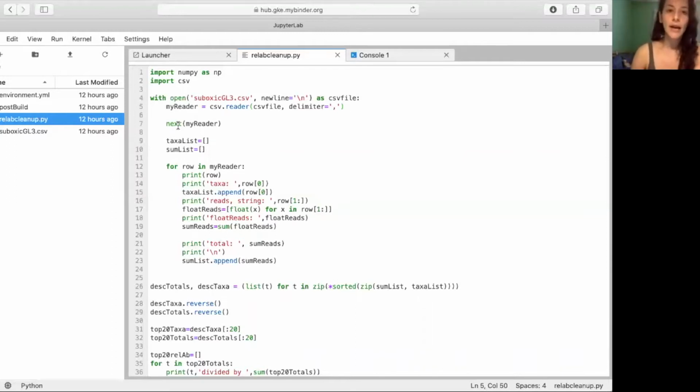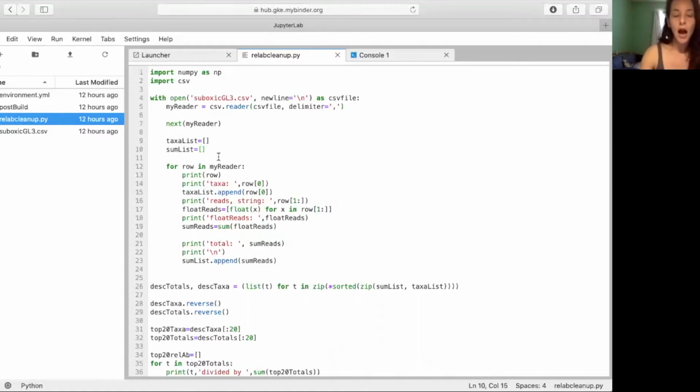So what this is doing is it's saying with the file suboxic gl3.csv, which has a new line delimiter as our new line character, as my file, this is going to be my reader, and the delimiter is a comma because it's a CSV file. Now notice here this line that says next(myreader). That's because in this case, I want to skip the first line of the CSV file, which are all of the column headers, which I'm not interested in.